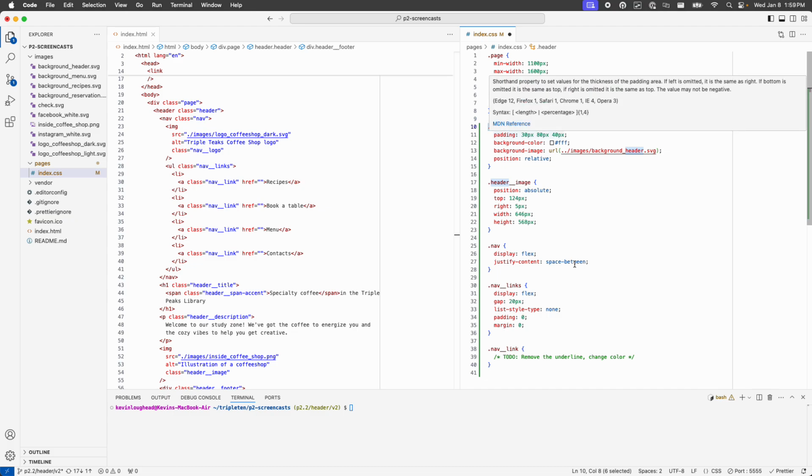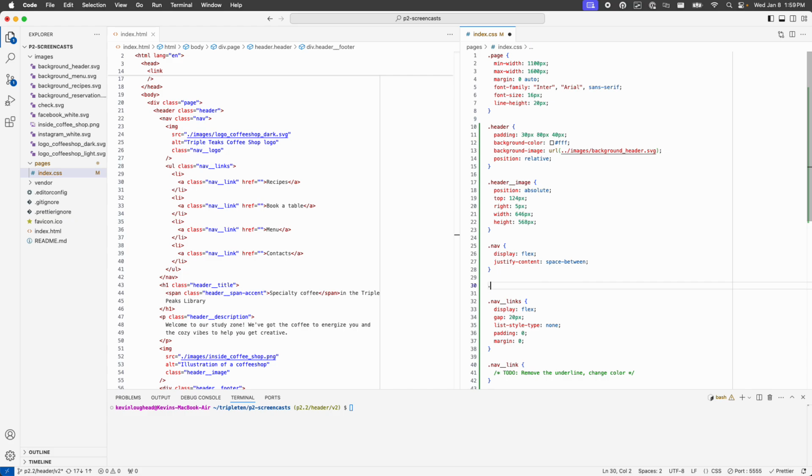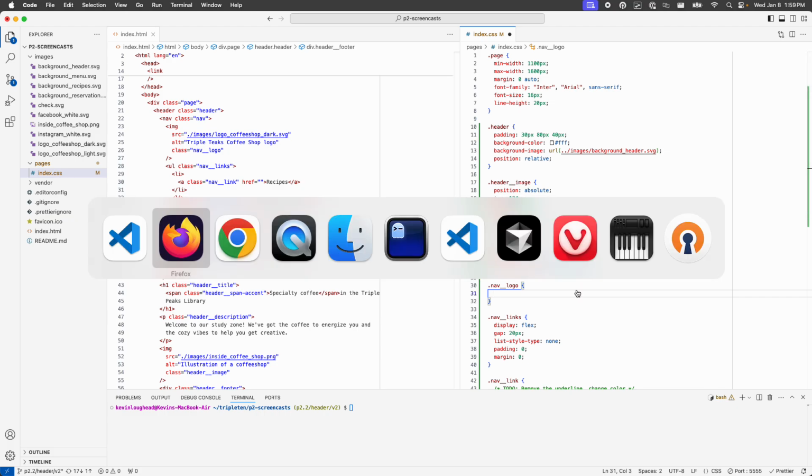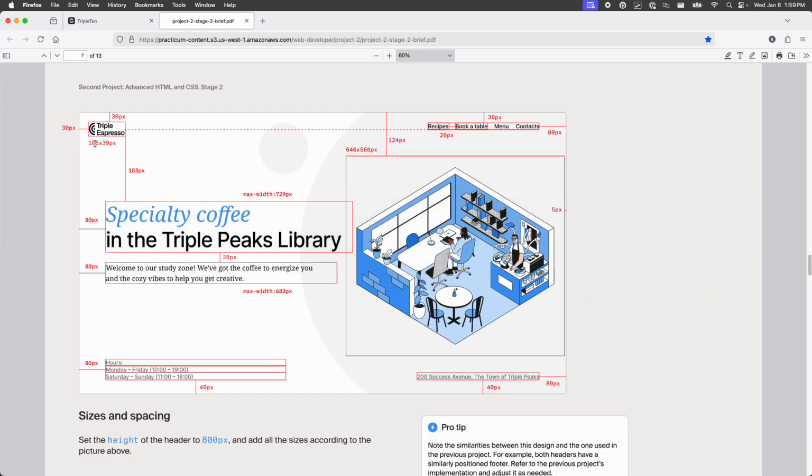It doesn't really count as relatively positioning this element. Relatively positioning elements is something slightly different, and actually I guess we'll move on to that now. This is a usage of relative position, yes, but it's not really positioning that element relatively. Positioning an element relatively we will do with the nav logo element, and we'll show that as an example of how that works. Back to the brief. Note first we need 105 by 39, the dimensions. But then also note that the 80 pixels padding is not going to work for us here. It needs to be only 30 pixels from the side. One way that we could do it is with position relative, and that's what we're going to do.